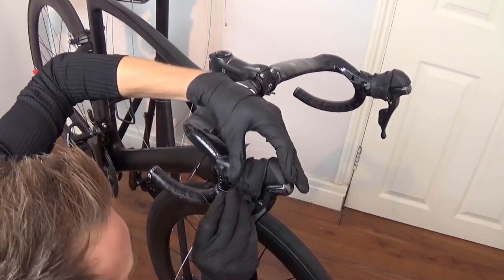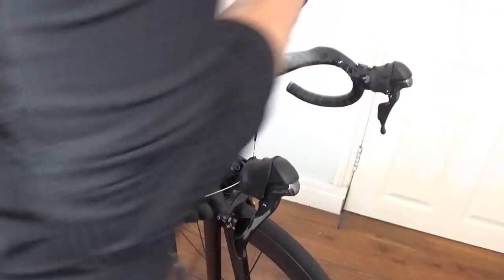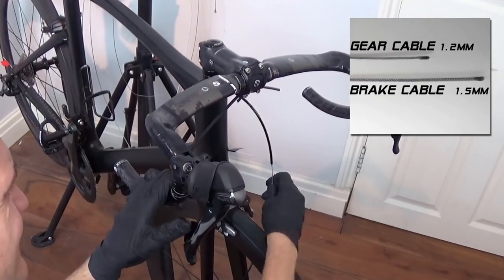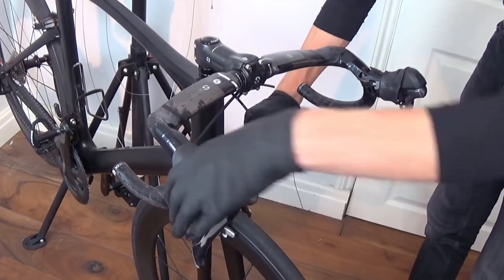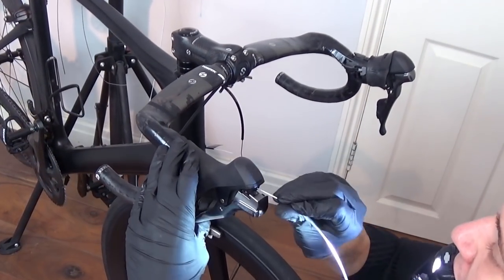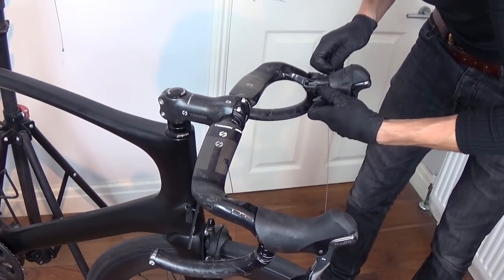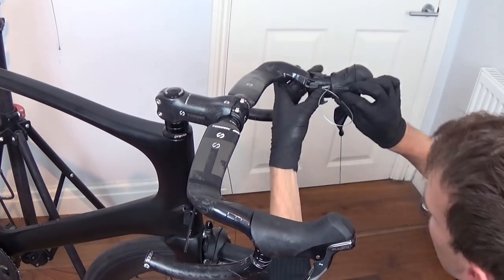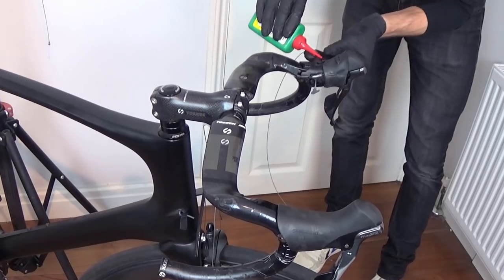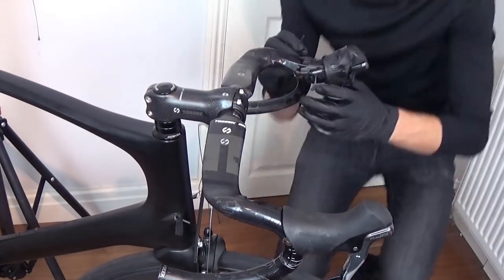Okay cool, so in the same way as the outers, the cables for brakes and gears are different. Brake cables are a bit thicker than gear cables, basically down to the fact that even for an incredibly weak specimen such as myself, you tend to put a lot more force through the brake cables than through the gears. One more quick tip: put a little multipurpose oil onto the cables as you feed them into the outers. This reduces friction between the outers and the cables, and reduces corrosion issues in the long run. But make sure you avoid applying anything too thick directly onto the cables, like grease for example, as that might end up hindering your shifting or braking performance.